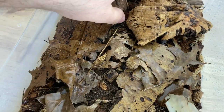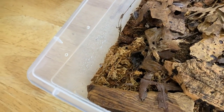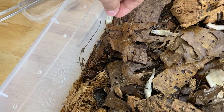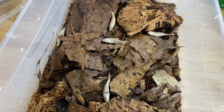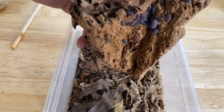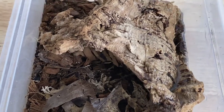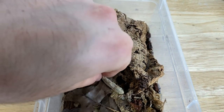And there we go. Great Porcellio hoffmannseggi — these guys are doing fantastic. Very, very nice, loads of them. They'll require a decent amount of fish. I'm not sure about the whole 'fish are friends not food' thing — I think 'fish are food not friends' applies here. Bad joke. But seriously, that's going to be gone in no time. Beautiful Porcellio hoffmannseggi, super cool giant species. Here we have some lovely Cubaris sp. Borneo — they look very much like the marinus but they are different, they are from Borneo. I'm going to give them a tiny spritz on one side and then give them a piece of fish because these guys absolutely love fish.